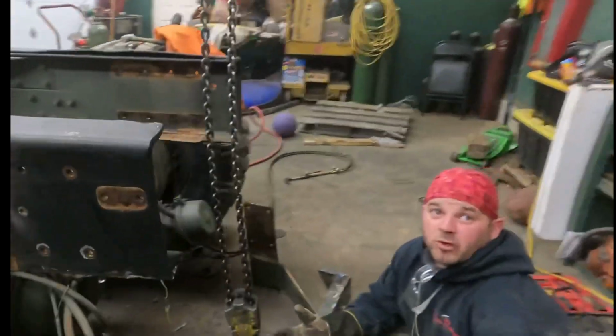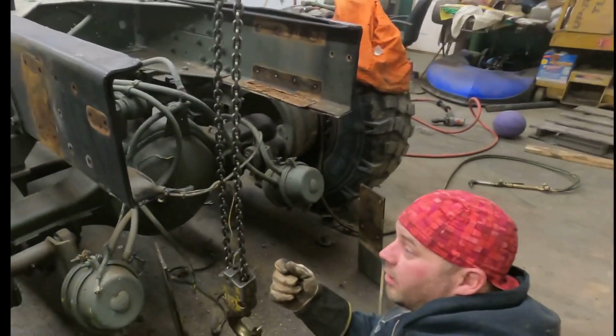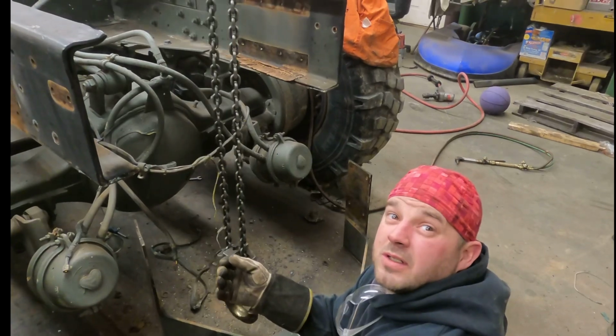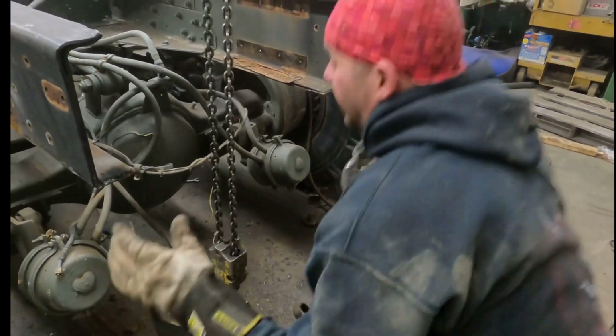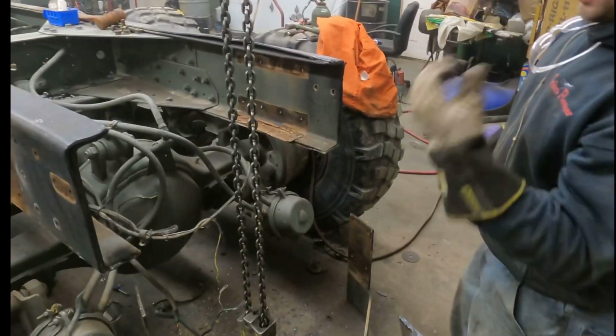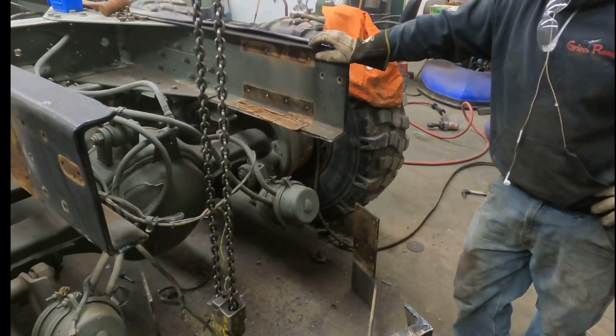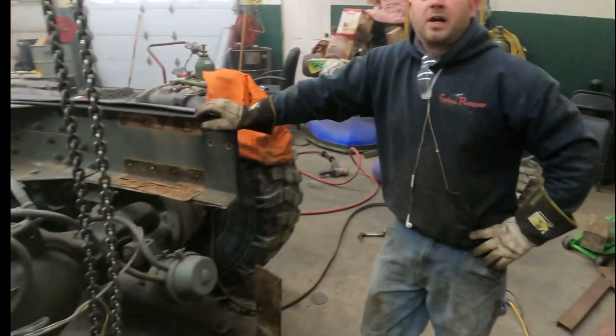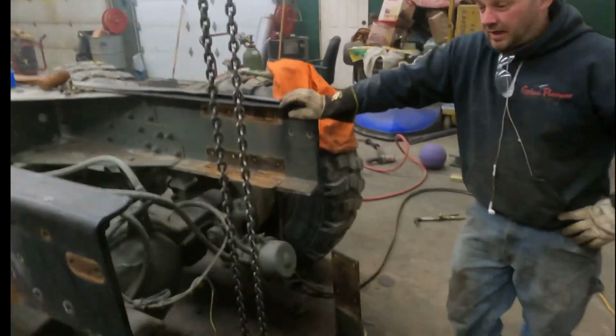So basically, if they wouldn't have had 2 welds on this, it'd have been done, what, an hour ago maybe? Well, I did a lot of beating and banging before I actually got up in there and looked at it, and then I was like, you gotta be kidding me. And as ugly as them welds looked, I cannot believe they were holding. They held. Yeah, they held good.